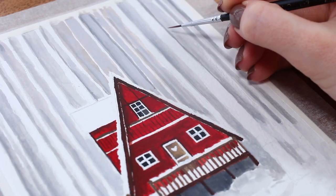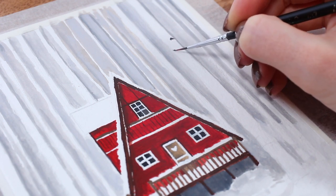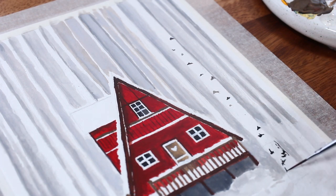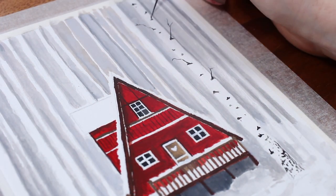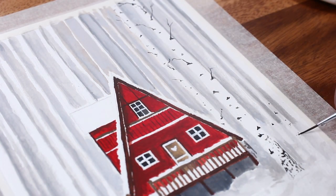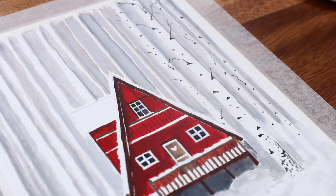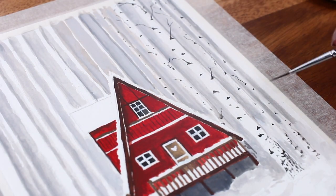Adding water just makes the paint more transparent, which doesn't always look that good in an otherwise opaque gouache painting. When I had a good amount of these white stripes, I started to add random dots and tiny branches to the trees. It will probably feel a little bit weird in the beginning to start tapping pure black paint all over, but very soon you'll start to see the tree shapes it creates. I also added some light shadows to the right sides of the trees, which helped to define the shapes even further, and then added some more black towards the crown part as well.